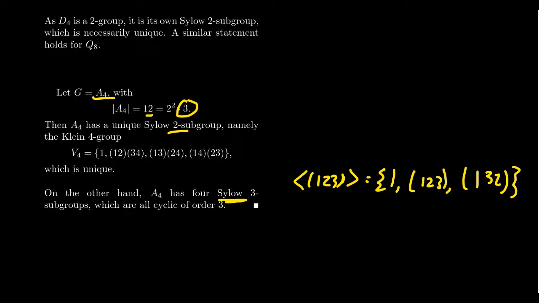So we've seen that we can have multiple Sylow subgroups or unique ones. An interesting pattern is that when the Sylow subgroup was unique, it was actually normal, and when there were distinct ones, they're not normal. But even when they're distinct, they're still isomorphic to each other — all of the Sylow 3-subgroups of A4 are cyclic subgroups of order 3, so they're all Z3. When it's unique, it's normal — if and only if. And when they're different, they're still isomorphic to each other. We're going to prove these observations with the second and third Sylow theorems in the next lecture.